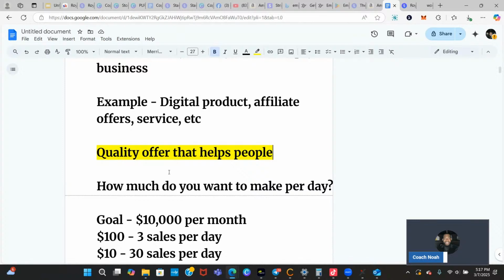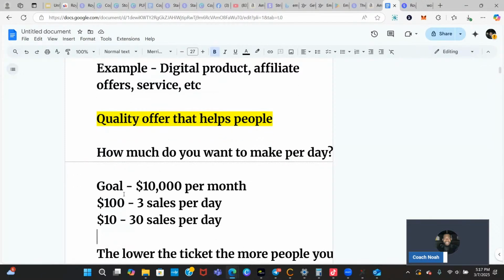So the next thing you need to ask yourself is how much do I want to make per day? And that's what you're going to price your digital product at, right? That's the price that you want to get in at. If you want to make high ticket commissions, then you're going to have to get into a high ticket program, right? High ticket digital product. If you want to be in a low ticket, and that's all you're willing to invest, right? $10 or 25, whatever, then you get into a low ticket digital product.